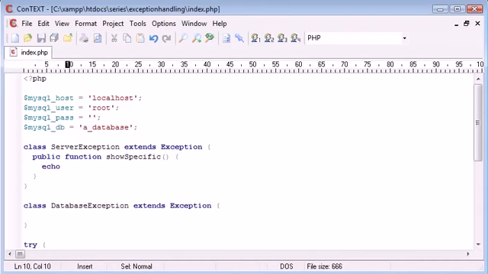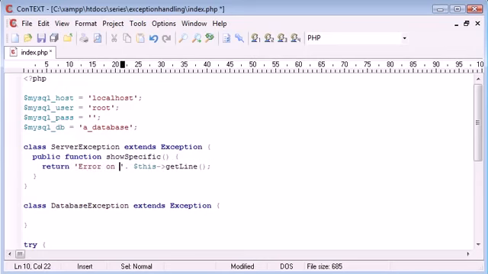So what this is going to do is it's going to echo out, in fact no, it's going to return, and what we want to return is first of all the line number that we find the error on, and then the file itself that we're actually in, which is going to be index.php. So we want to return this. We use this, it's not a defined variable that I've defined anywhere, this just means this in general here, and we're going to say get line. Okay, get line. So we can make it look a bit more user friendly.